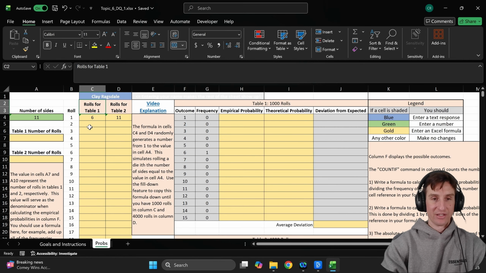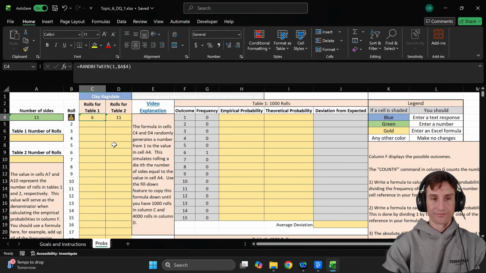These tables over here, let's just talk about table 1, is going to be randomly generated numbers 1 through 11. So if you click on this, it says ran between 1 through A4, which is my 11, and it's going to randomly generate numbers all the way for this table. And same thing over here. Same exact function. The only difference between these two tables is for this first one, it's only going to come up with 1,000 numbers that we care about, so 1,000 randomly generated numbers between 1 and 11. And table 2 is going to be 4,000. There is a reason for this. We'll get to it eventually.